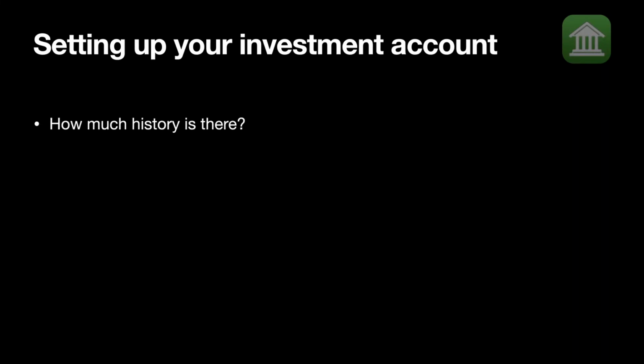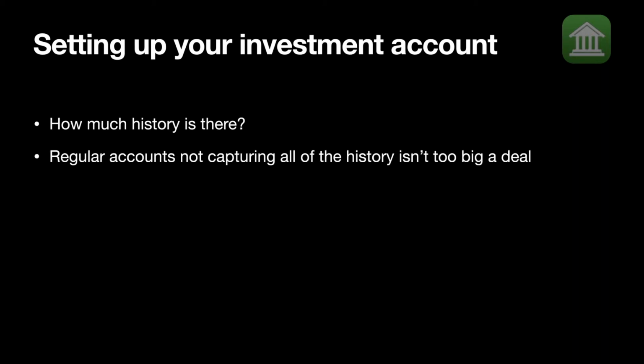So let's talk a little bit about the specifics when you're setting up an investment account. One of the things to ask yourself is, how much history is there? When you set up an account that has a lot of history, Banktivity won't get it all. If you've had a retirement account for 10 years and you go to set it up in Banktivity, it's not going to be able to download 10 years' worth of transactions and know exactly what happened in that account for the last 10 years. That data is just not available to us.